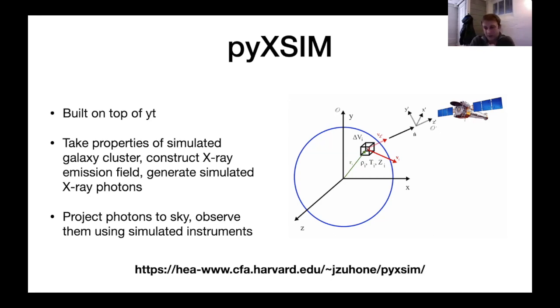And then you imagine you've got a telescope over on the right, that's Chandra, that's measuring photons that are emitted from that. And so what RHytHM does is that it runs through all these resolution elements, and it creates these little simulated photons based on the emission we expect based on those properties. And then we can use the velocity of that resolution element to Doppler shift the photons, which is really crucial for this particular project. And then we have these simulated instruments. We'll go into all the details of that. We can make a simulator for Chandra, or we can use somebody else's simulator for Chandra, or Hitomi in this case, and then we can make mock images and spectra.